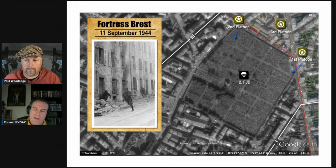Another advantage, I think, for the US troops is that they didn't have enough infantry divisions to move them about like the Brits and the French or the Germans did. As soon as your division is out of action for a time, it is taken off the line and replaced by another one. But the Americans could not do that, and I think it was very clever because they had the triangular system. You have the first and second platoon moving forward on the front line, and the third platoon resting. And it's the same up to the battalion level, and that allows them to rotate the troops on a regular pattern, because psychologists studied it, and it takes 6 weeks of continuous frontline fighting for an infantryman to reach his breaking point mentally.